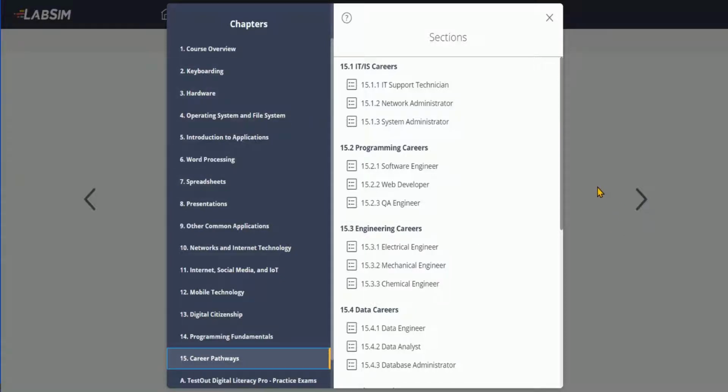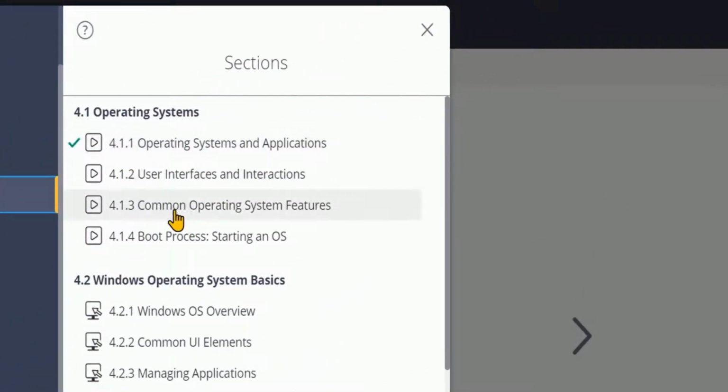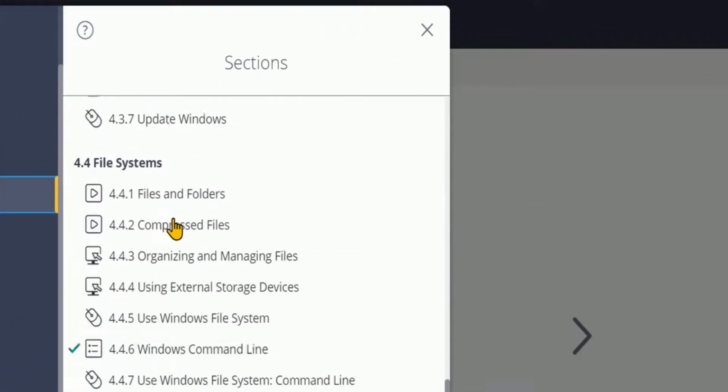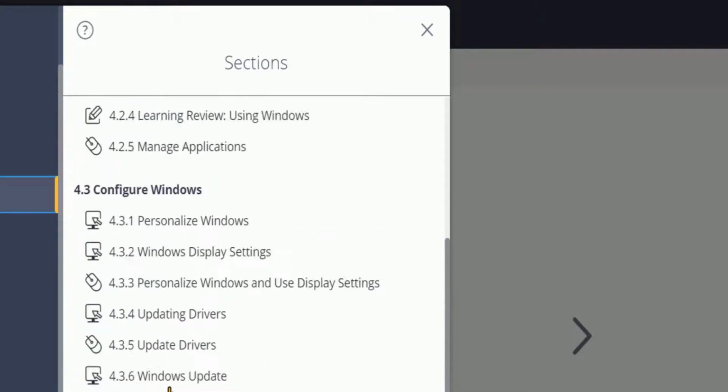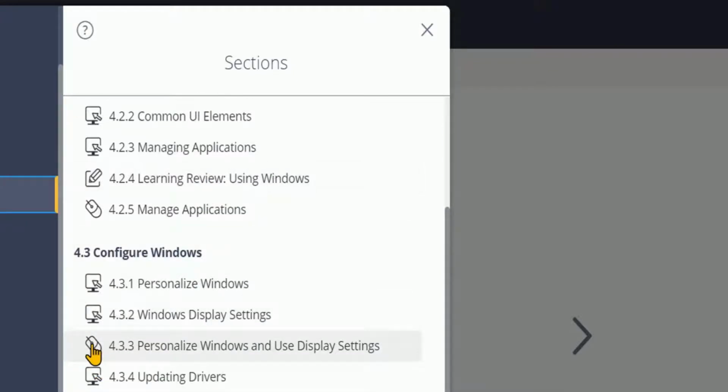So the 5 different tools that are in most Test Out courses are going to be videos, which is this icon here with this little triangle and square. There's going to be fact sheets that will have the 3 little dots with the lines. We're going to have a new addition to our toolbox in this particular class: learning activities. We call them learning reviews, which is really exciting. Also, our labs and demonstrations, right? So our demonstrations will be the one that has the little computer with the arrow in it, and the labs are going to be the little mouse. And then the learning activities are going to be the one with the pencil. So again, it takes a little practice.